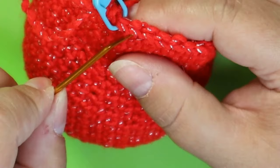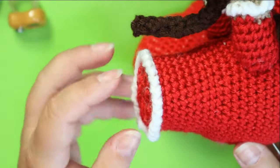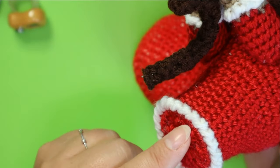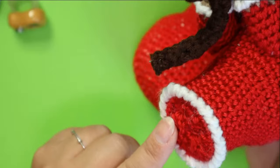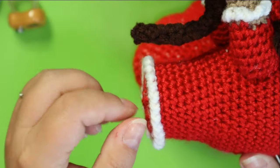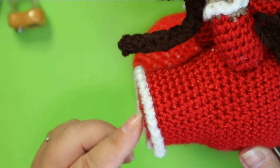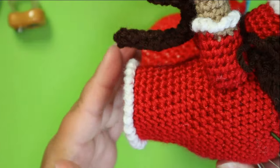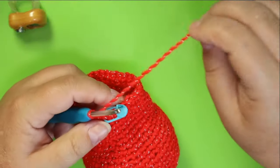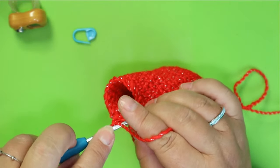I want to keep the front loops exposed so that I can put her little dress trim on, and doing the back ones will leave me in a position where I can easily do the bottom part. If I did the whole stitch, it would be too rounded. So if I go into the back loops, it's going to be a little more flat. Watch how you stuff it, and then we can put this trim on to help with the balance. So that's why I chose to do that. So 1 single crochet in each of these 30 stitches in the back loops only.